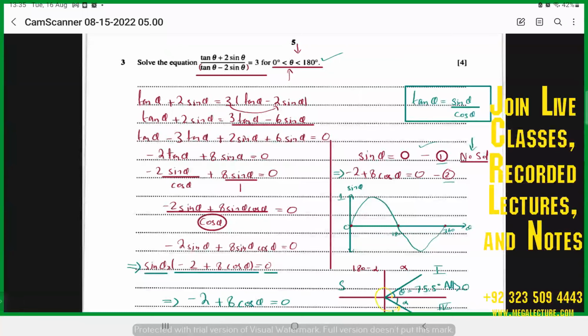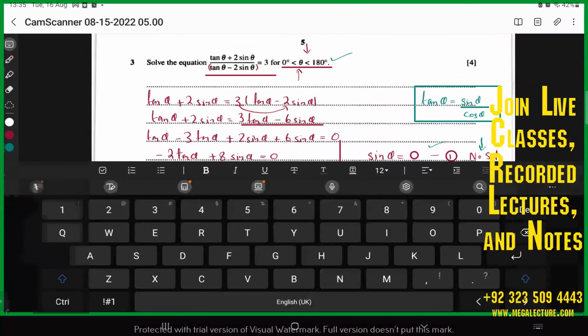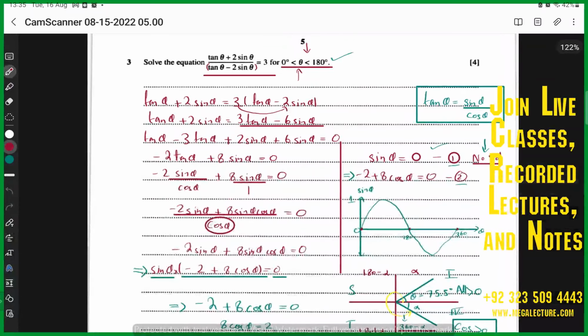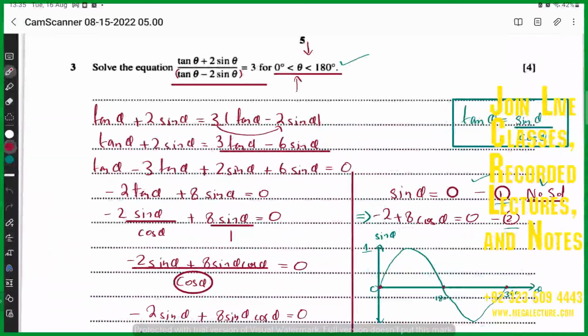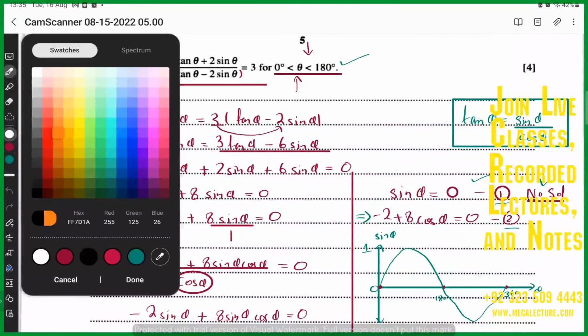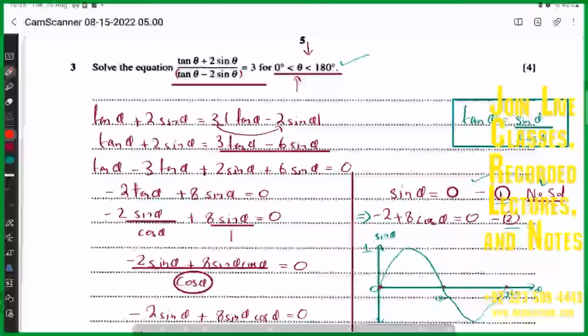Okay, so yesterday we were talking about some past paper questions, and this was the first past paper question. I hope that you guys were able to understand this one. Okay, right. So basically we were discussing trigonometric equations, and it's just an equation that has a trigonometric function in it, right? So in this trigonometric equation, we had tan and sine.